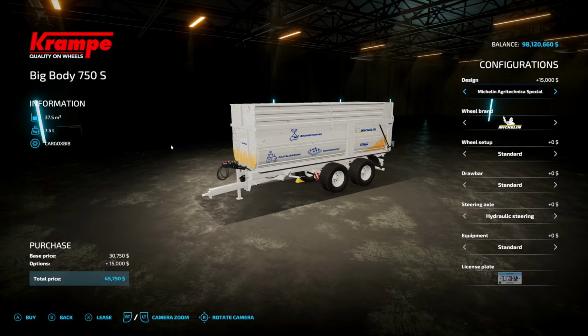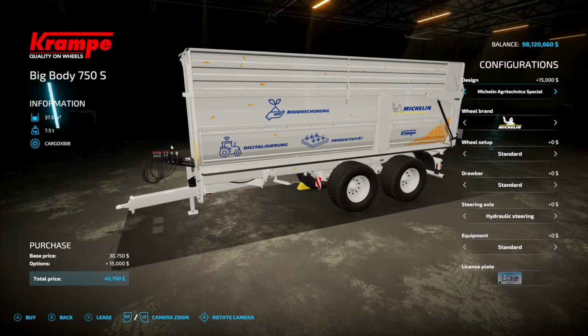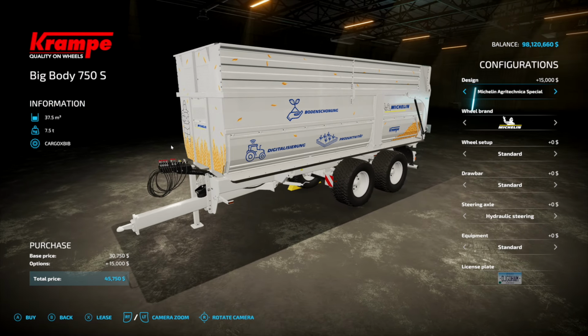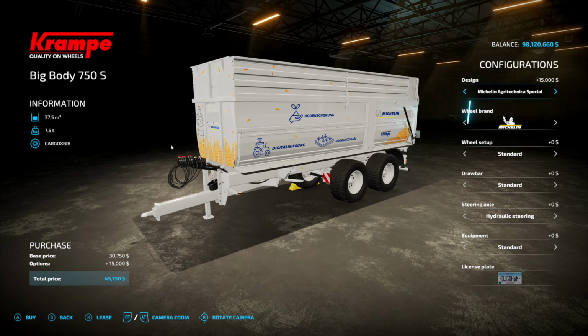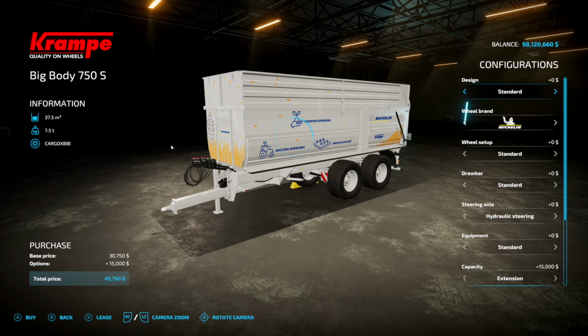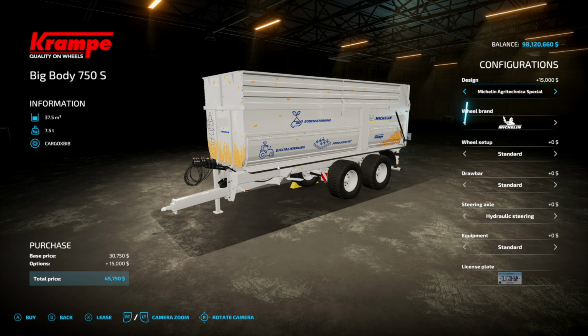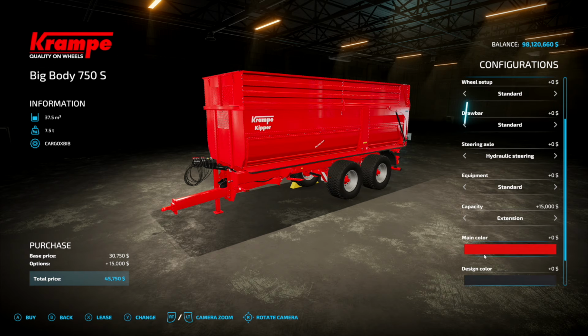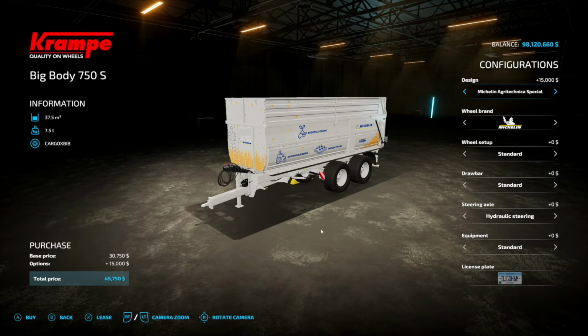Next up, we got the Krampe BigBody 750S. On here, we have a 37,500 liter capacity. We start off with that Krampe branding on the side that you guys have seen before. That is the Michelin Agritechnica Special. We can also bump that to the standard red if you would like, but who wants to do that? I will say this, if you go away from that, you get an extra capacity as well as main and design color. You don't get those if you just stick with the Michelin.